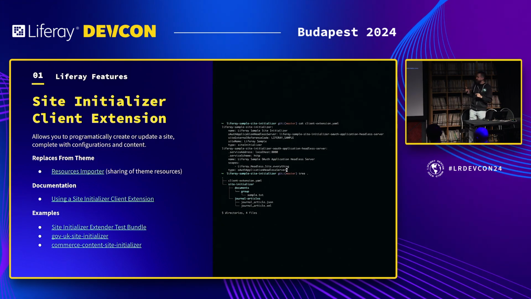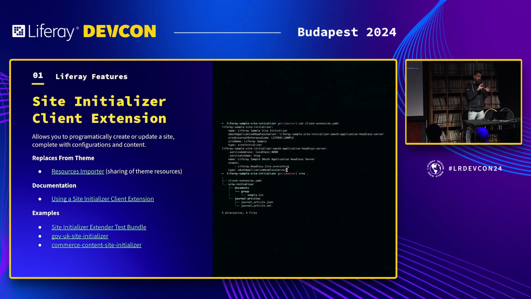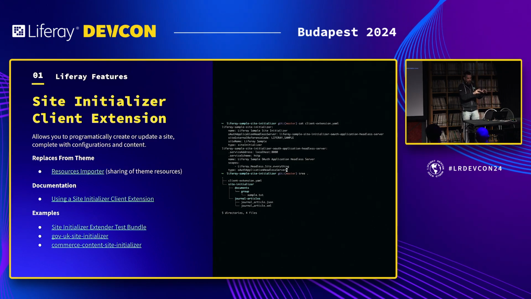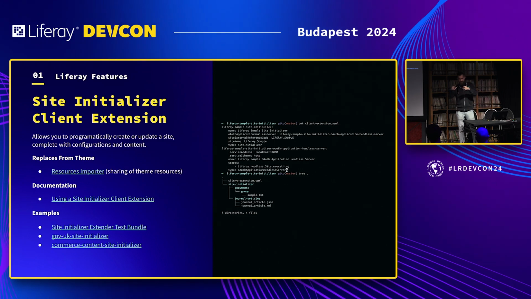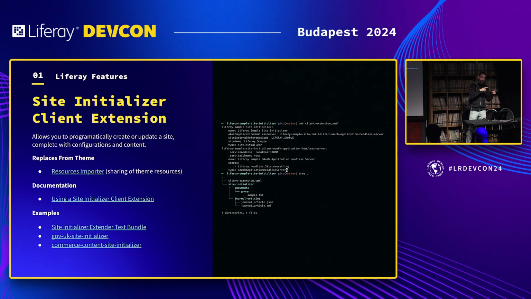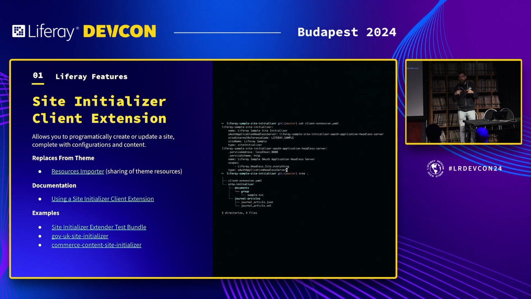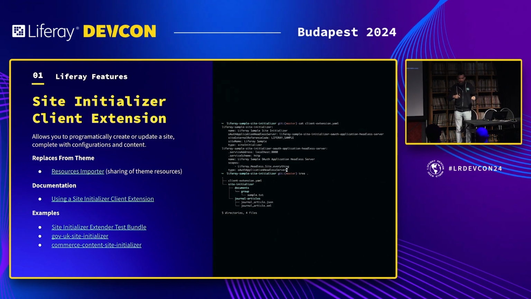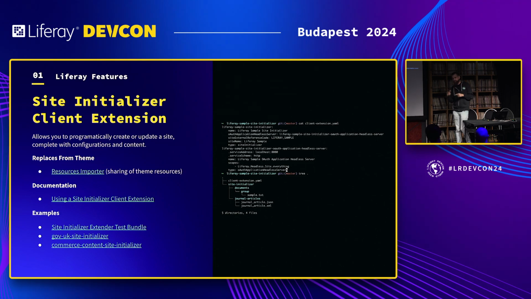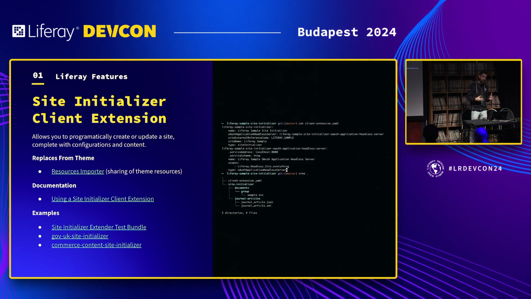Using the site initializer client extension is going to allow you to make all of those changes in code so that you can test it in your dev environment, then deploy that to UAT, and then deploy it to production. And since it's not only for creating a site once, but also for updating the site, as you're rolling out new changes or updates, you can once again use this to propagate those changes to different environments. That's really helpful for managing it in a much more streamlined and DevOps fashion.